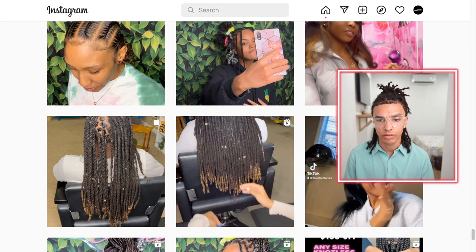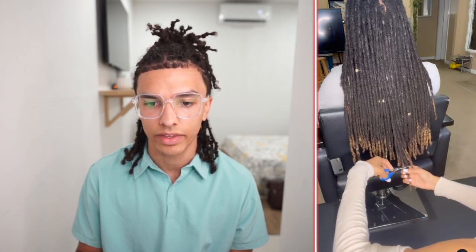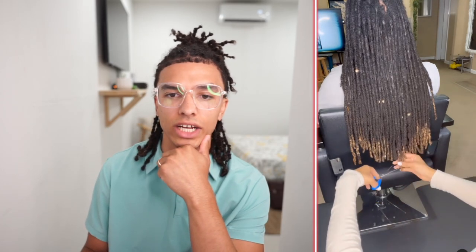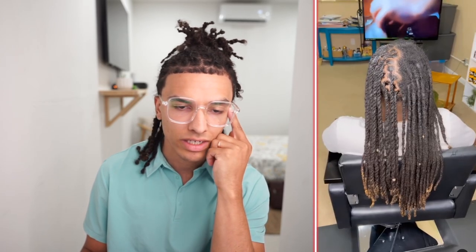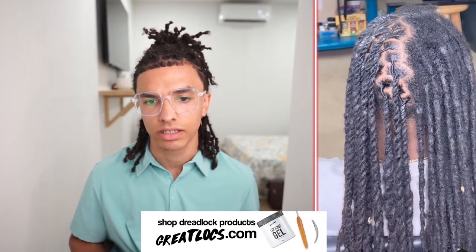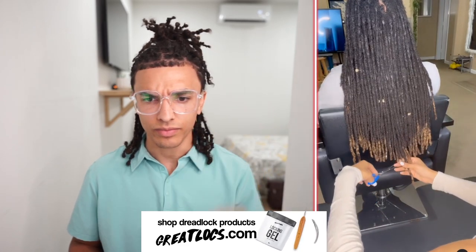I don't know if this one tops that first one because I really like that hairstyle. Let's find one that tops it. We got a little transformation right here — we're trimming locks. We're getting all the length to match. Locks need trims as well. I don't think it's a bad idea to trim the locks to make them all even at the bottom, especially when your hair is longer like this. And that's a clean transformation as well. That's impressive.